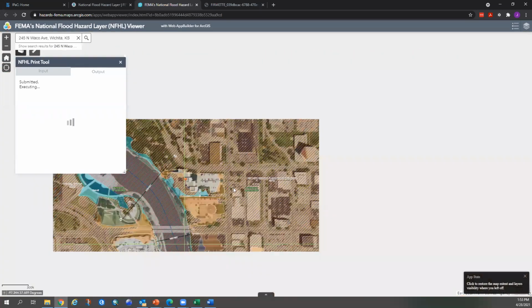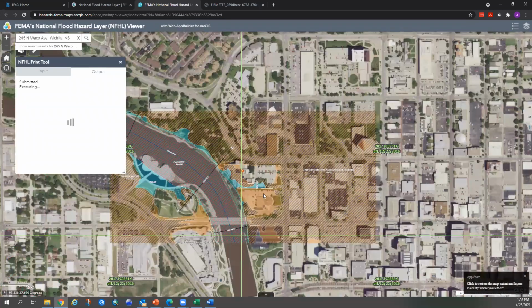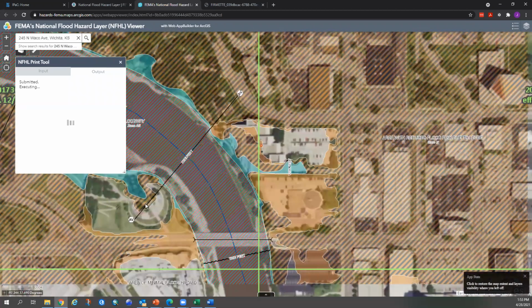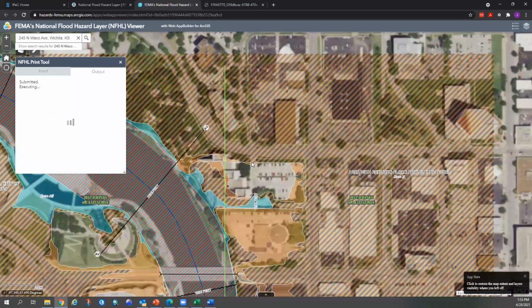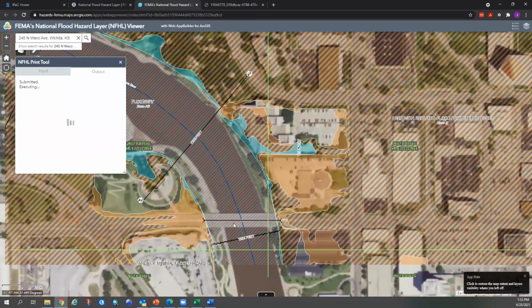And you can tell that, you know, if you've got your development on one side of the property, let's say I'm going to develop this parking lot, here's a lot of the information that you're going to need for that form, including the community number, the panel number, the effective date, all that information is right there. And then the BFE, you can tell that they've got the cross-section lines here. So you would just go to the FIS, or the surveyor would anyways that's filling this out, and they could pull these elevations off the profile.